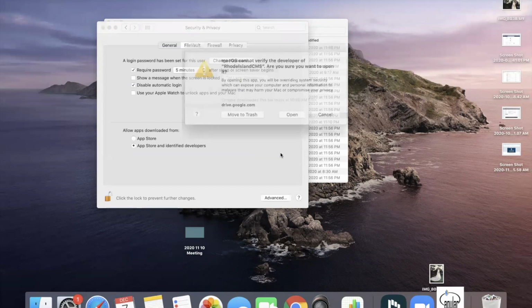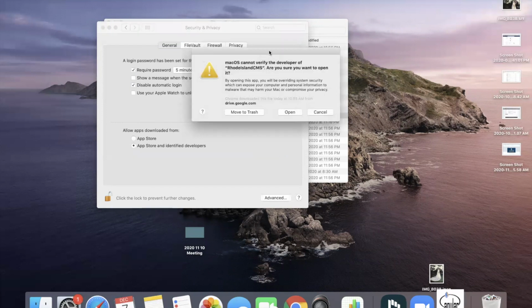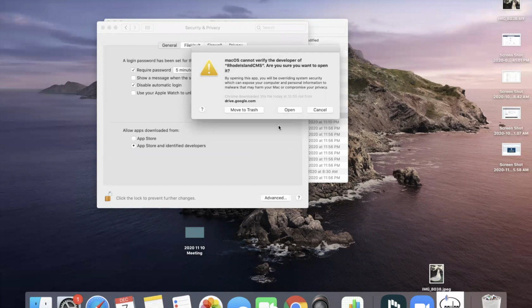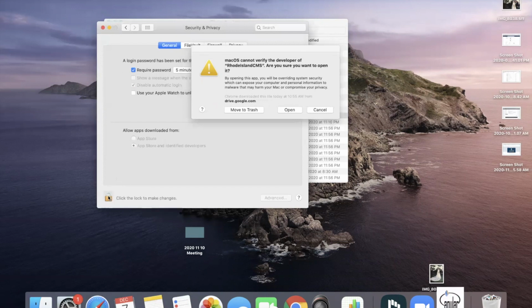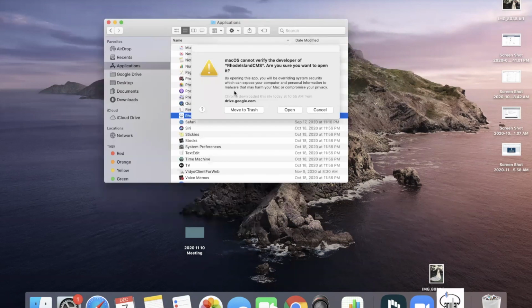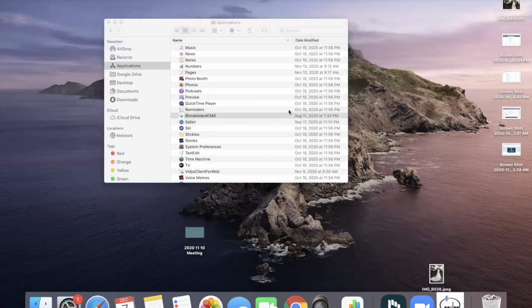Click here. Now the same window comes up, but it's a little different. Instead of just two icons, now there's an additional icon that says open. That's a very good sign. And before I do that, I want to go ahead and lock up my security and privacy just so that it doesn't remain unlocked. We're done with security and privacy, so we just close this out here. All right, back to this. I want to click our new open button.